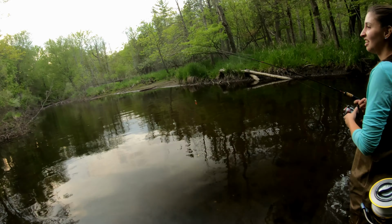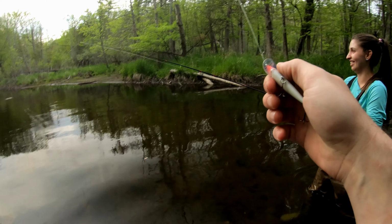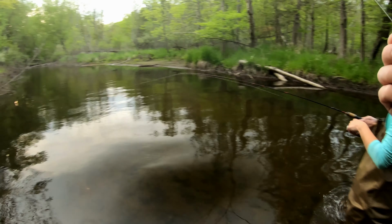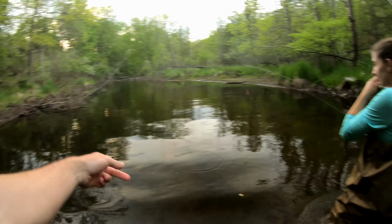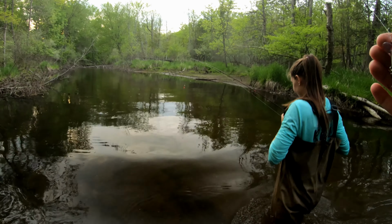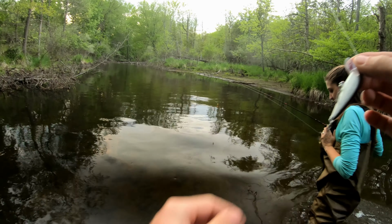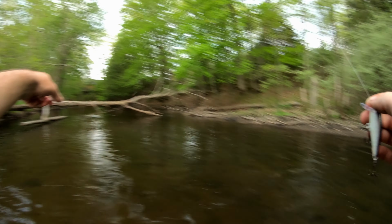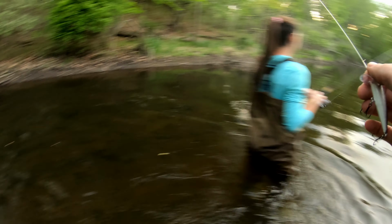Okay, so 2 things I'll tell all of our viewing public here. No, not the bite window. Nothing about the bite window. 2 things for all you guys watching. When you hook into a big fish, 2 things you need to keep in mind, okay? Get down. I'm talking about the individual. If you're up on the bank, you got to get down, and you need to get your rod tip down. Then you want to get away from the cover. Like this fish, that was a perfect spot because we're out here in the open. But you got a log jam right down there behind us. And obviously we didn't want him to go that way. So you just try to keep him out here in a nice open area. That's the goal.